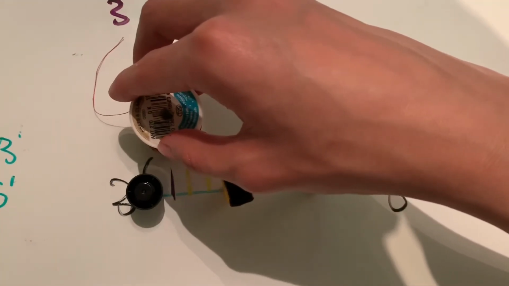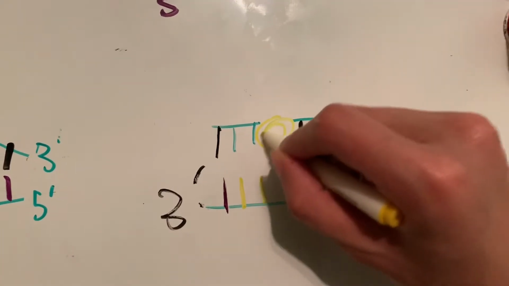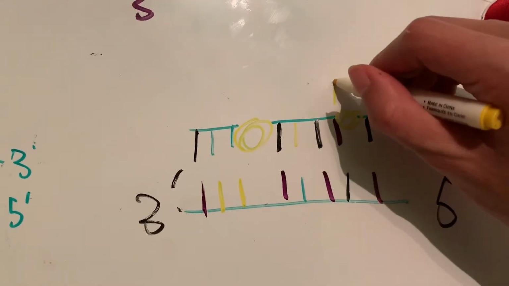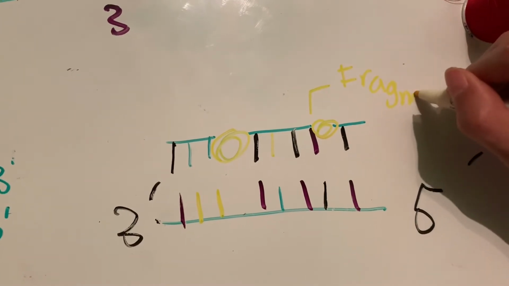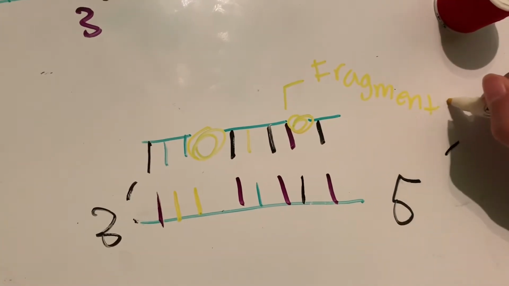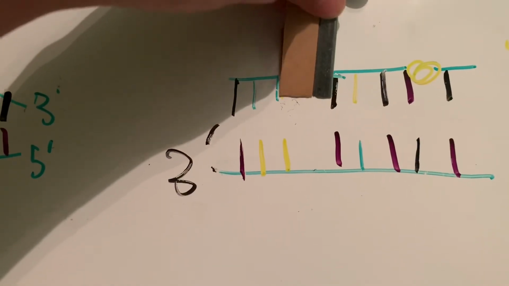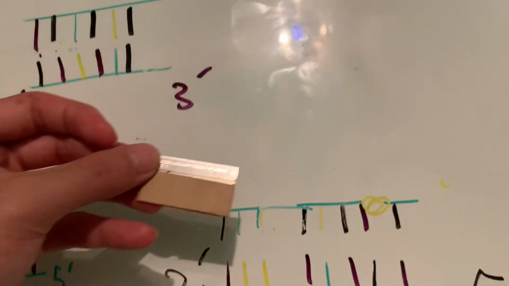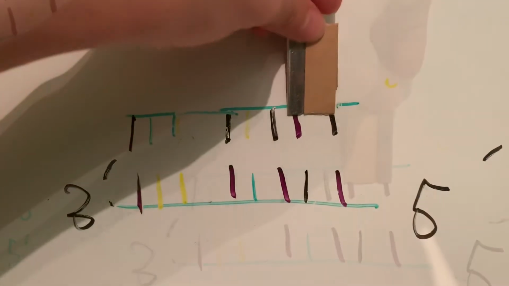During the synthesis of the lagging strand in DNA replication, there tend to be a lot of Okazaki fragments. Okazaki fragments are produced due to the lagging strand being at a 3' to 5' direction. It is hard for DNA polymerase to read at a 3' to 5' direction, since it reads at a 5' to 3' direction.